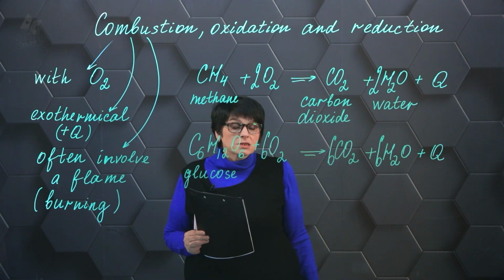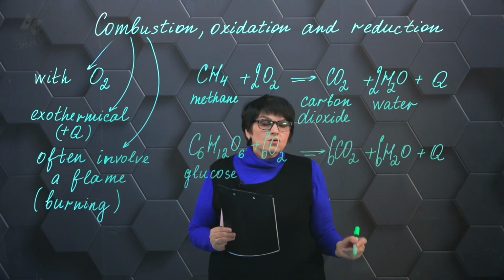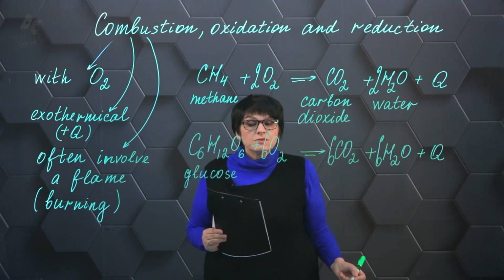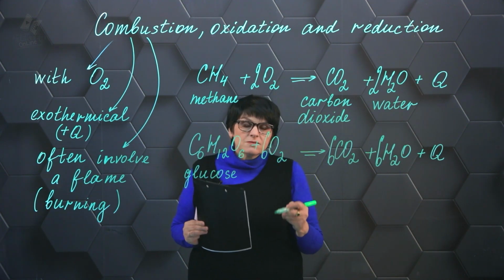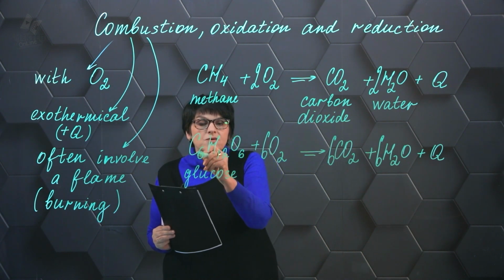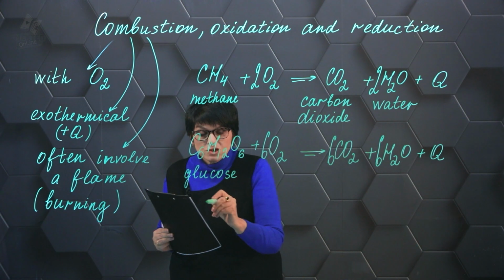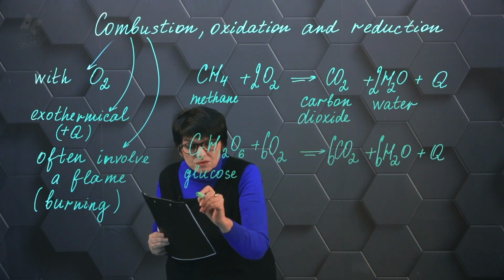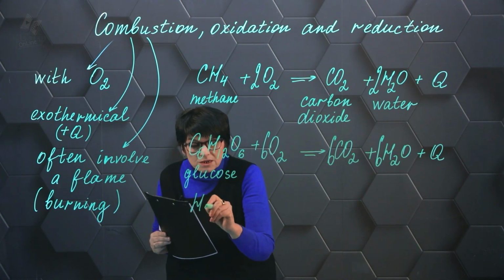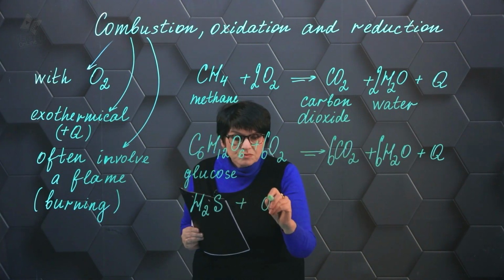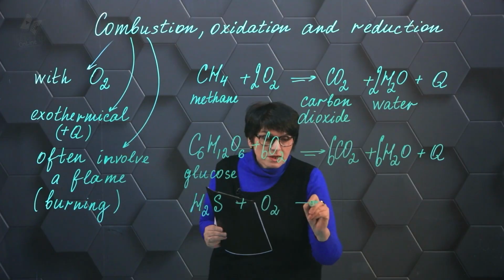As you can see, the equation is quite complex, and in addition, we can give an example of combustion of other substances. And combustion in this case does not necessarily include the presence of carbon and hydrogen. Other substances can also burn, for example, hydrogen sulfide gas. The reaction produces water.